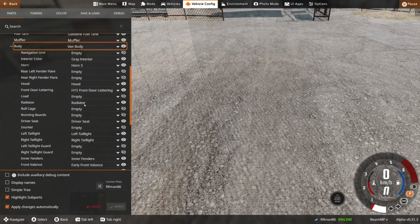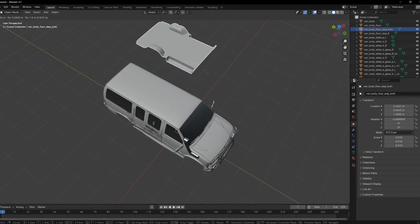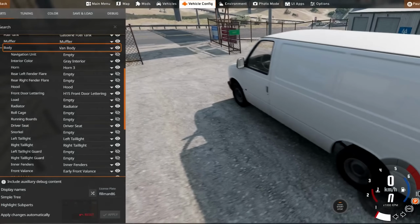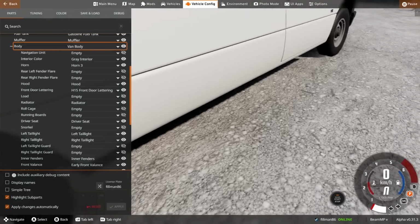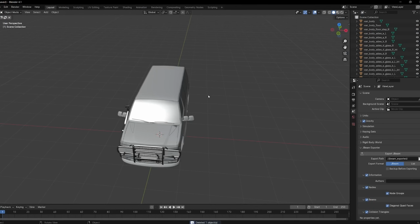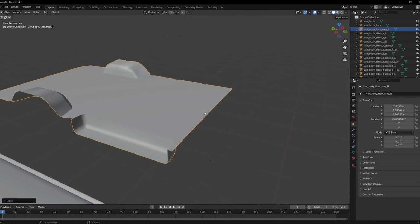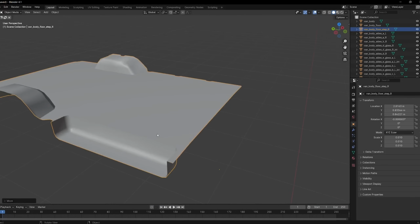Huh? Then that must mean that it's dictated by the body itself. What do we got? Oh, okay, that's side steps on both sides. And if we're going with just a default one, oh, this doesn't even have steps. Okay, that's fine. Well, we don't need that one. Step R. Okay, what are you doing, step R? I'm going to hell. Whatever, let's delete it.